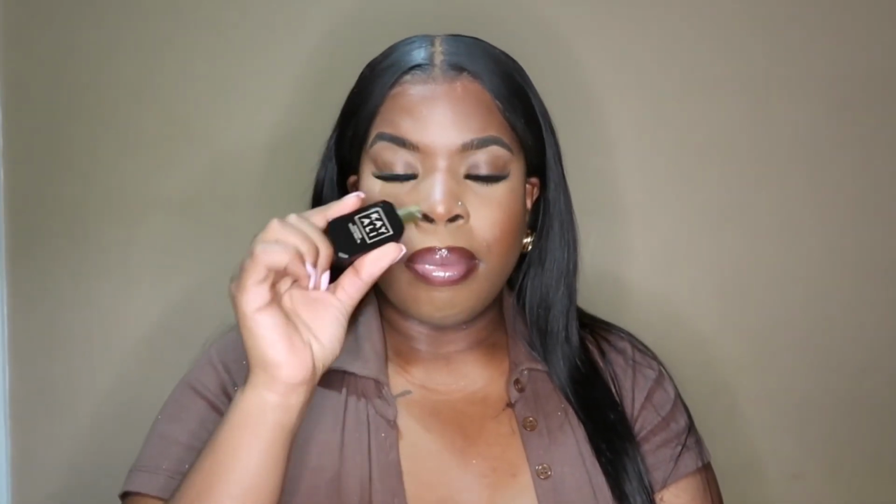This may pull a bit more oud to someone else, but to me it's a very safe, musky but very strong, intense vanilla fragrance, which I'm not mad at, okay? And there's also rose in here. I don't pick up much on the floral notes. I do still pick up more on the vanilla and the sugar, like a kind of caramelized or burnt sugar vibe is what I get from this. But like I said, I'm not mad at it.